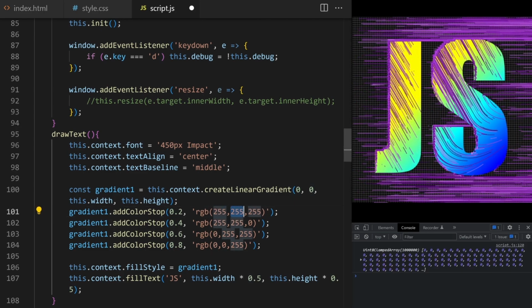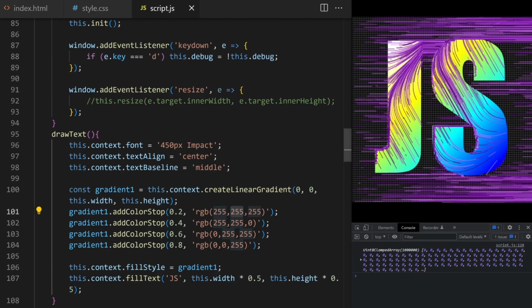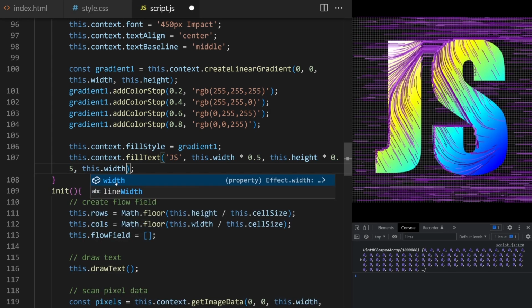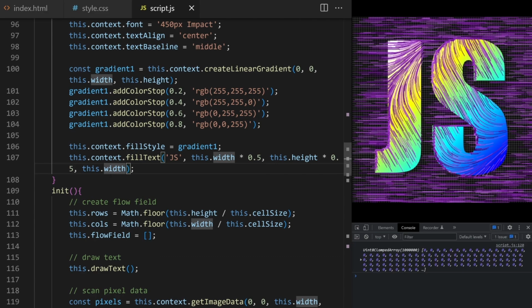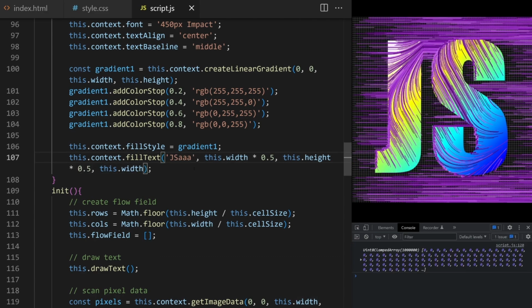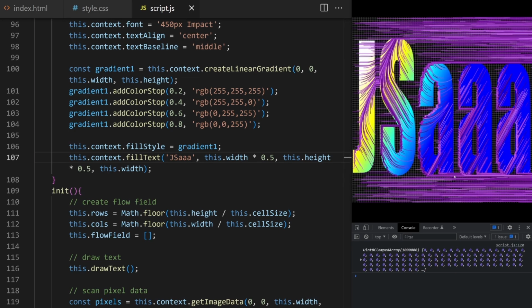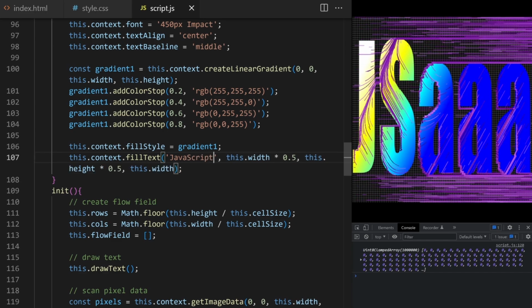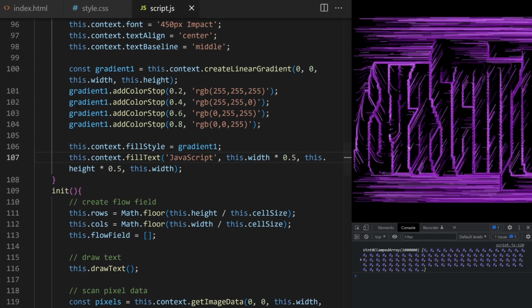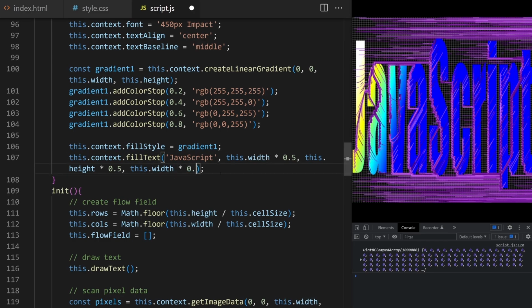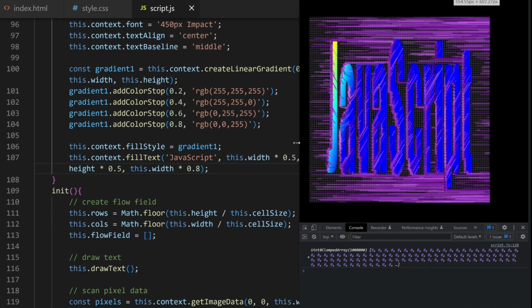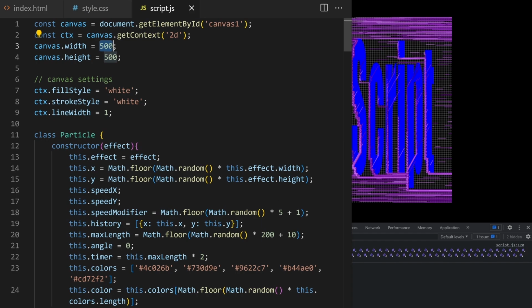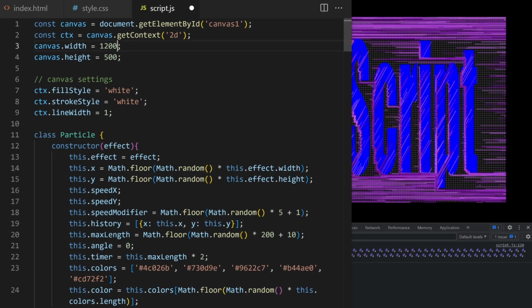I forgot to mention one important feature of fillText and strokeText built-in Canvas methods. We can pass them an optional 5th argument to define max width of the text. I will say that max width of the text is the width of Canvas. Now, if the text is longer, it will be squished to fit into the area. If I want some margins, I can say this.width times 0.8 and the text will take the maximum of 80% of Canvas. It will take 80% if we give it more space by setting Canvas width to a larger value.